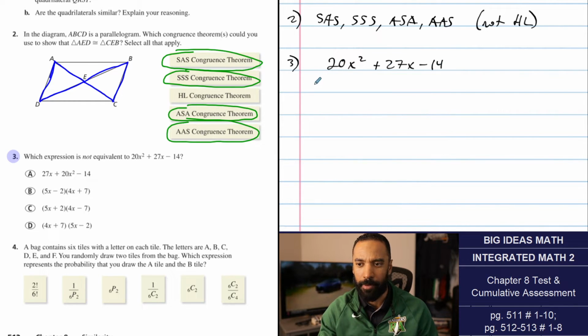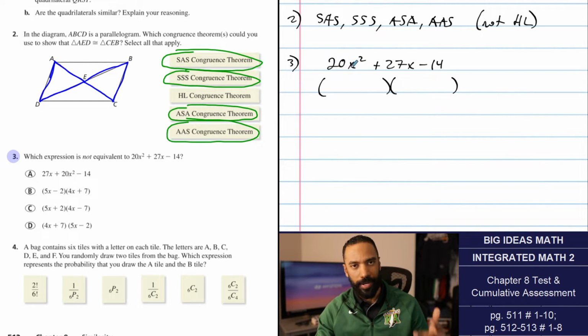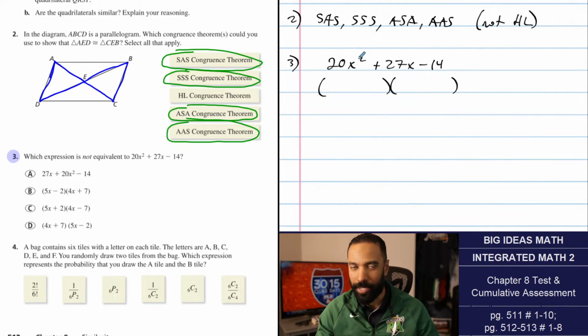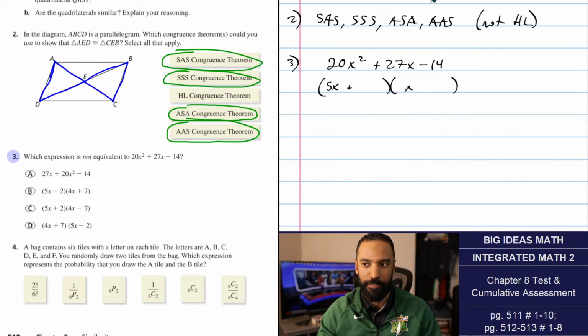I don't see a greatest common factor, so I want to try and play with two things that can multiply to this. 20 is 20 and 1, 10 and 2, and 5 and 4. I'm not as married to the 20 and 1 thought, and 10 and 2 wouldn't work because that's an odd number. It's something I've talked about in the past. So I'm going to try the 5 and 4 and see if this will work out for factorization purposes. I'm really thinking about 7 and 2 for this. So plus and minus. 2 can't go with the 4. Let's try it with the 5 and try the 7 here.